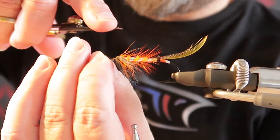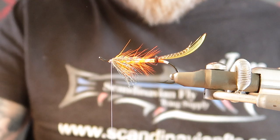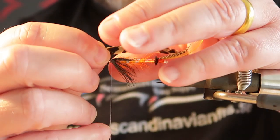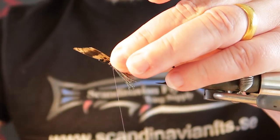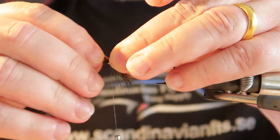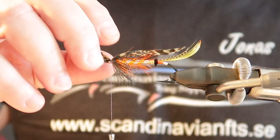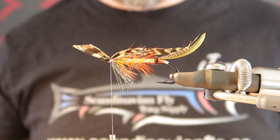So now it's time to build the wing, but I'm gonna have a short break. So, another day. Let's continue this fly. I just prepared a mid wing here, peacock. So, I think I'm gonna tie it in somewhere there. Okay. There we are. Nice contrast.